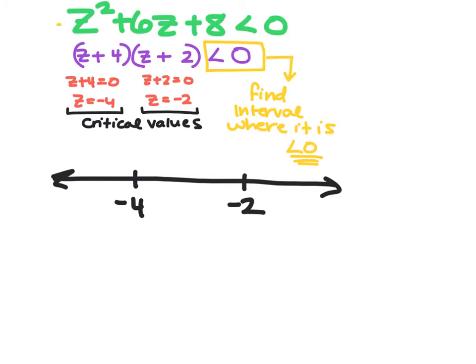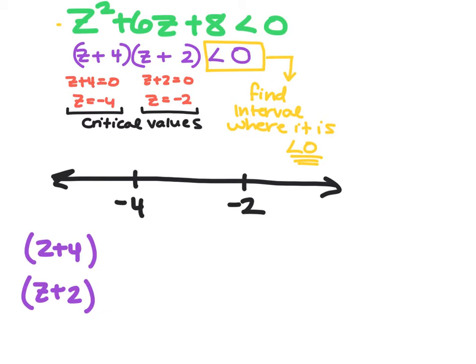So here's what we've got to do. I like to take this part right here, the z plus 4, the z plus 2, and write those down here, because this is my original equation. And now I'm going to test these intervals. I'm going to pick a test value. So for example, something over here, maybe -5. I actually don't draw it in, but I'm just showing you that I'm picking a value over here. So try -5. Plug it in.